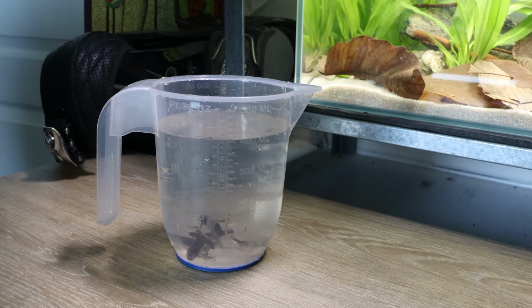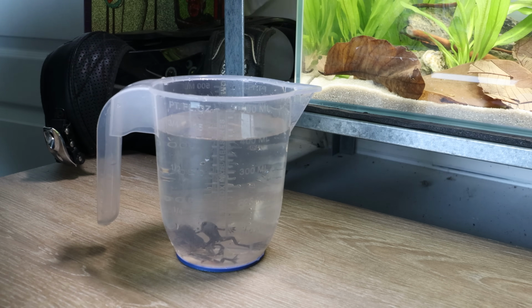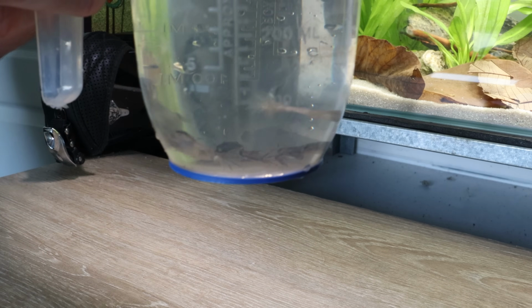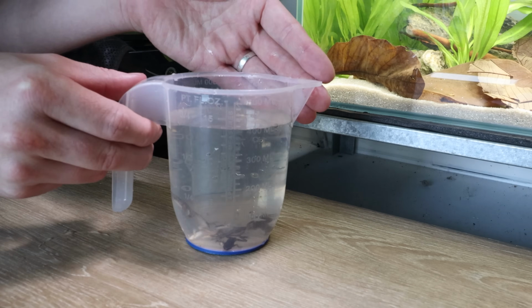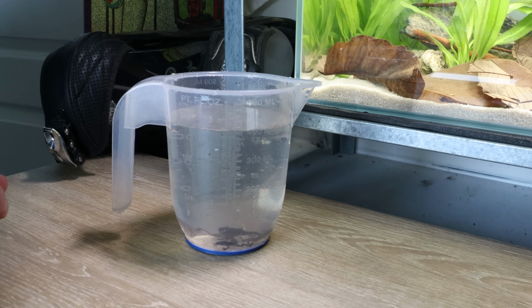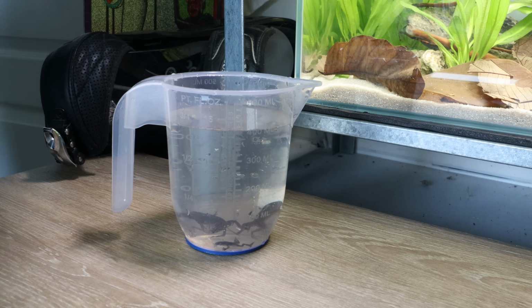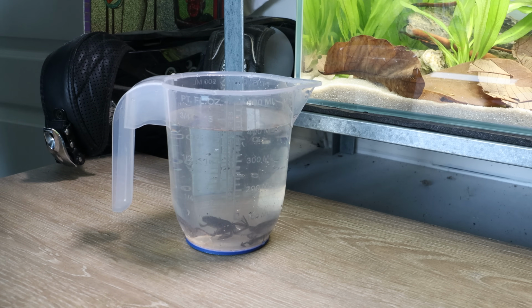Now, they are such cool, cute little things. You might be able to see on camera, we have got a group of 5 in here. Can you see him? There is a different coloured one. Essentially the shop had one platinum one left, and I couldn't leave him on his own because they are a grouping animal. They like being in little groups. And I felt really bad if I was just going to leave that one platinum one on his own. So we got 1 platinum and 4 common coloured dwarf African frogs.